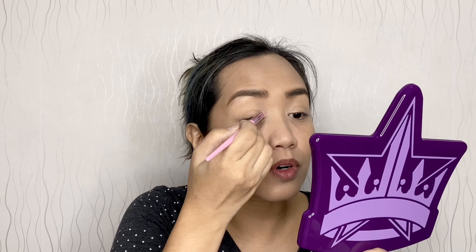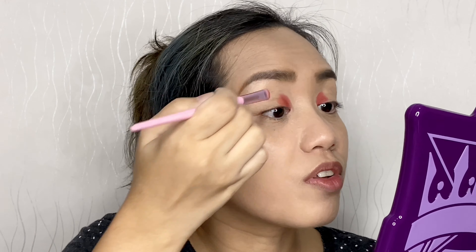You probably already know how it turned out since I film my intro when the makeup is done, but let's start with red. I'm using the Morphe x Jeffree Star JS10 brush. I am so nervous — this could easily go wrong. I'm just going to use the other side of this brush for the orange.